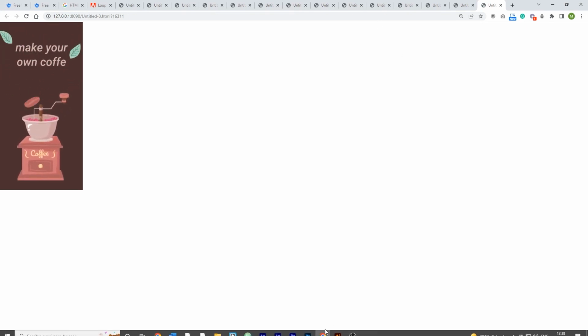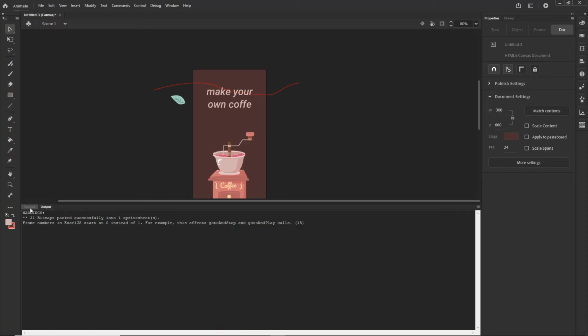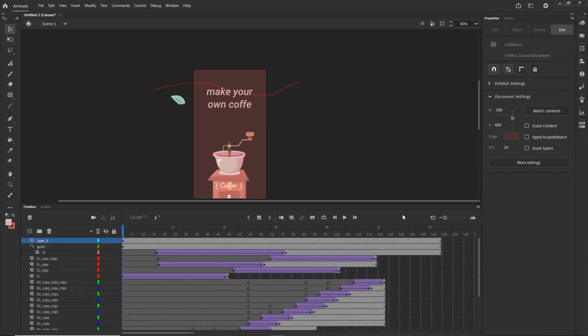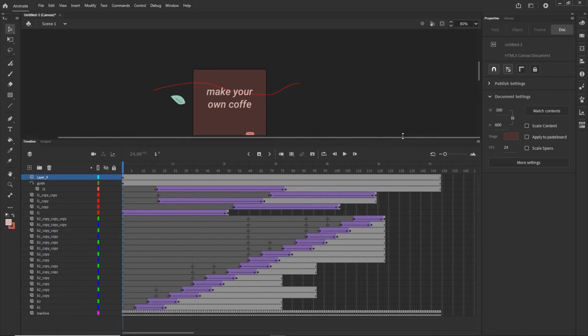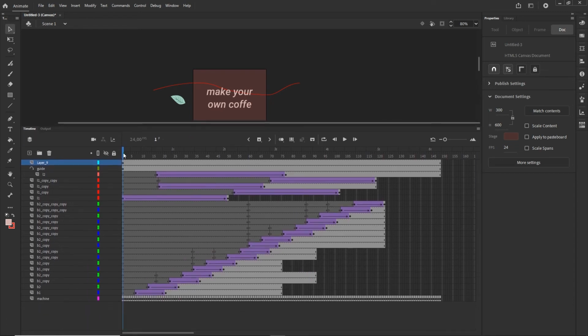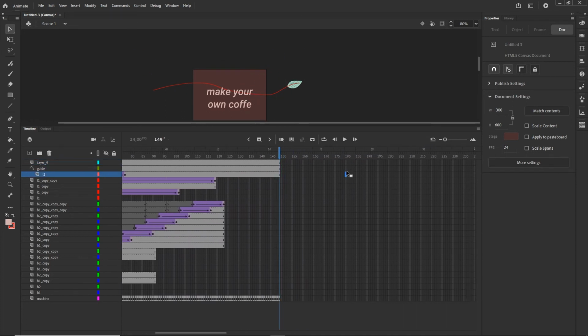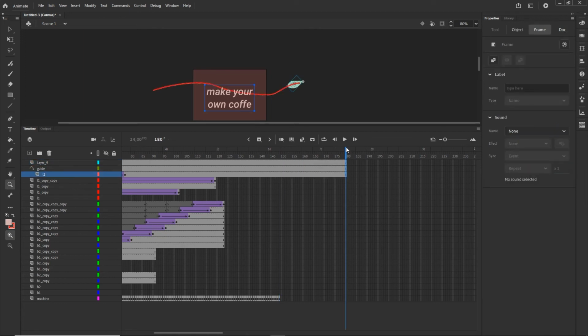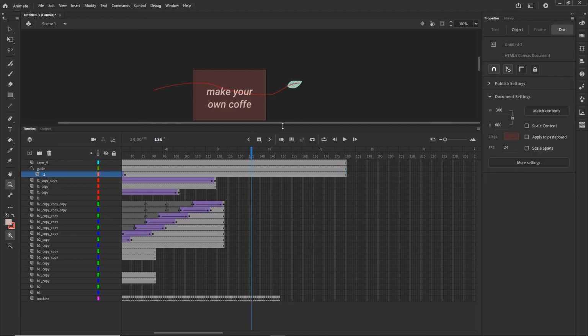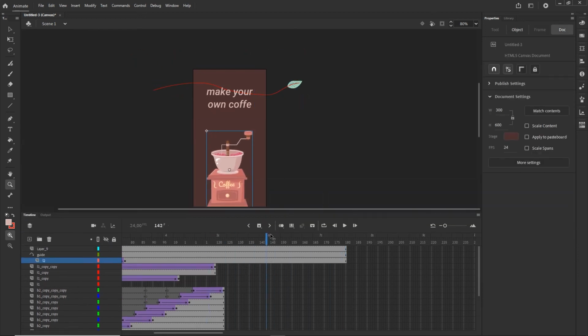Okay, so right now I will go back to Adobe Animate, and there are maybe a few things that I want to do. I will extend this a little bit like so, so I can see all of my layers. And one thing is that right now as it is, it's fine. But maybe if you are going to have some kind of frames like so, let me do it like this. I'm going to click F5. So we are going to have these additional frames, and then it would mean that the coffee is going to disappear, but this text is going to stay there or something like that.